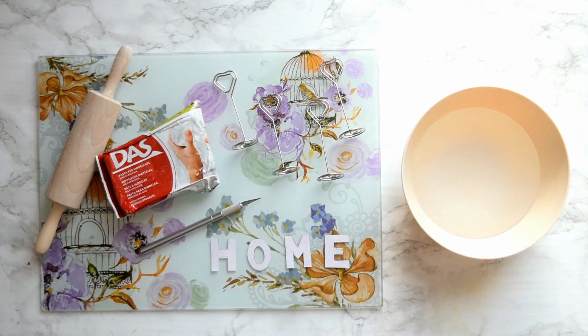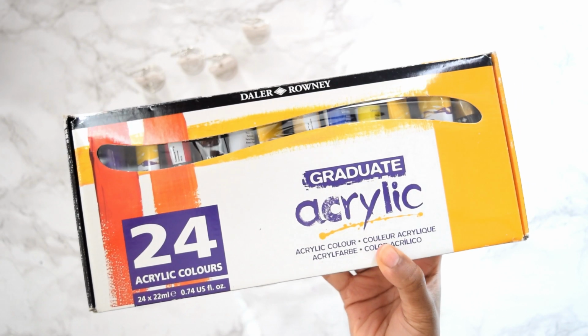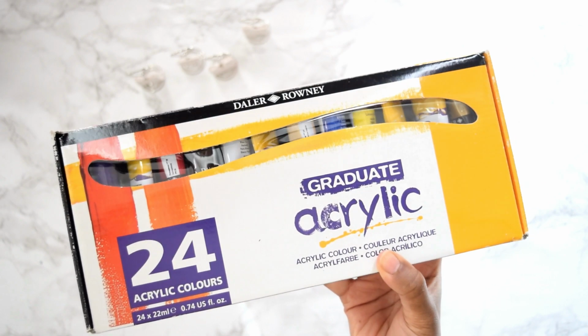So for this DIY, you're going to need some heart-shaped place card holders, which I purchased from the wedding section of Poundland. You'll also need a rolling pin, a mat, some dry clay, a craft knife, some water in a bowl beside you, and if you want to keep the alphabets as accurate as possible in terms of dimensions, then you might want to stencil these out on a piece of card, which I've done, to spell out HOME. And on top of this, you'll also need some acrylic paints and some Posca pens.